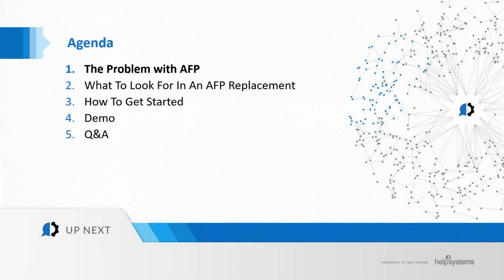Our journey today starts with a short discussion on the state of advanced function printing on the IBM i and some of the potential associated issues. I will also be talking about some reasons you may want to consider modernizing your forms output generation process. Next, I will provide some ideas on how to get started replacing your AFP forms in a planned and organized fashion. And I will also introduce you to our iForms business forms output generation software.